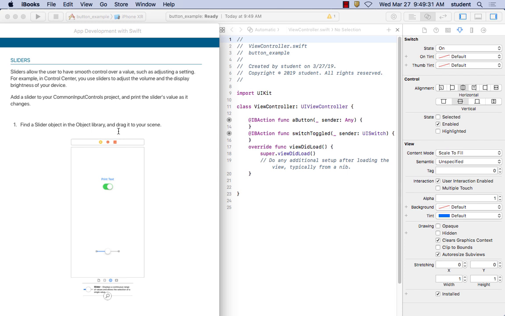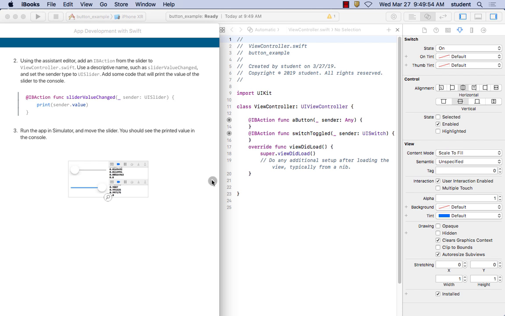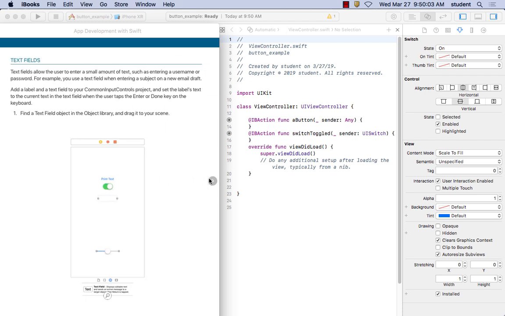What else is a slider used for? I don't know. Anybody think of what else you would use a slider for? Changing color, maybe. We use it for opacity, right? You change the opacity in apps, right? Things like that. It's great for going from 100% down to 0 or back and forth, right? So that's a typical slider. Again, we'll use it in a volume control for music. I'm not going to use that now.